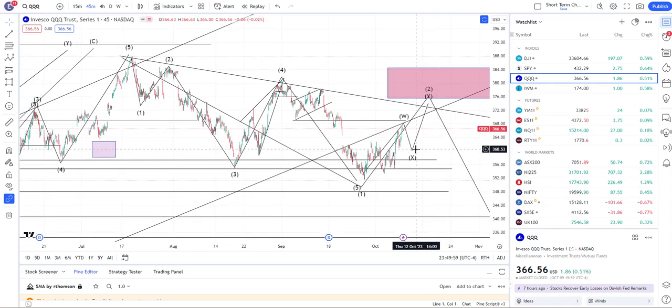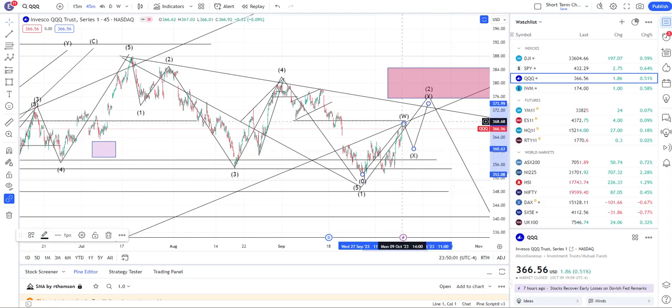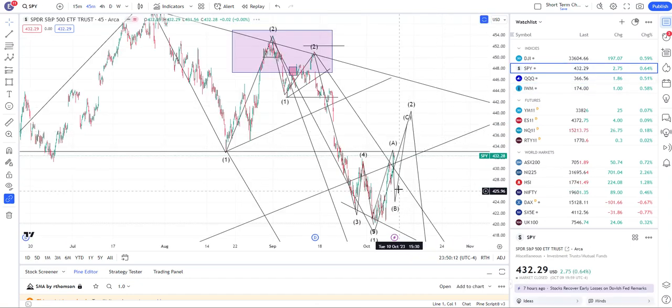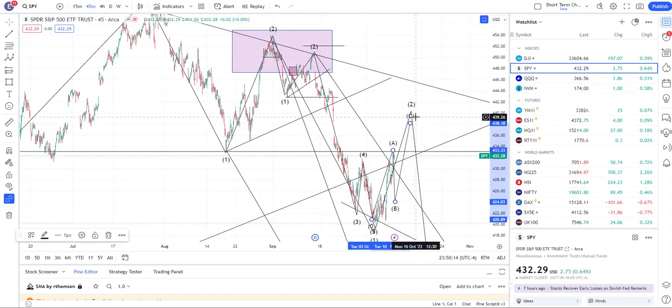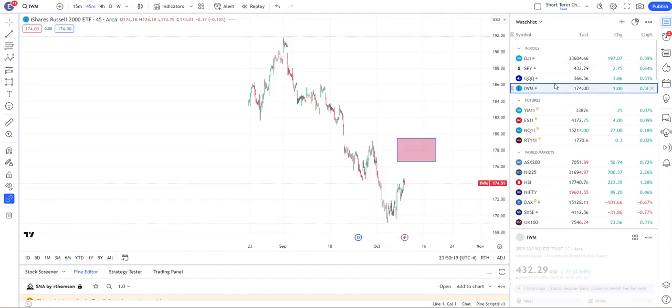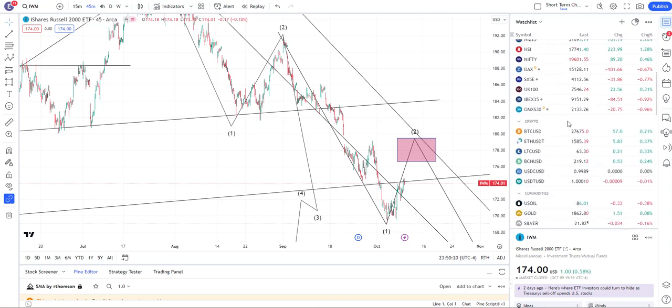So it looks like the folks that were calling for the October 18th crash time, that actually looks like what we're lining up for here. A pump and then a crash that week. That's what it seems like we are lining ourselves up for when I look at this setup. But the indices are really tough right now, so I'm not going to talk about that.